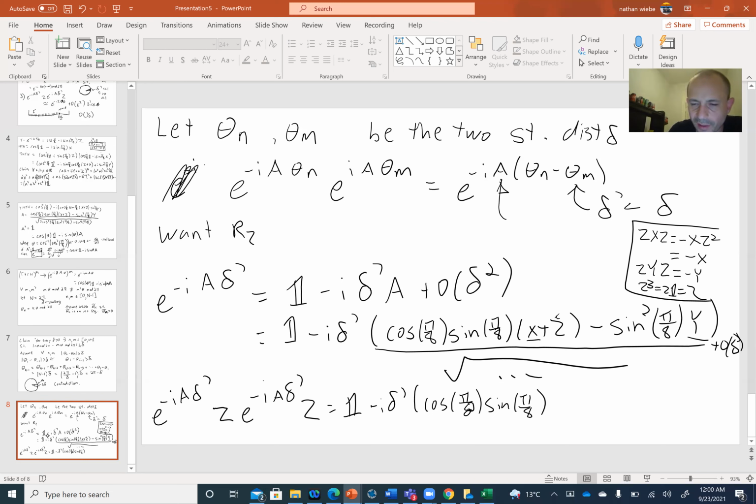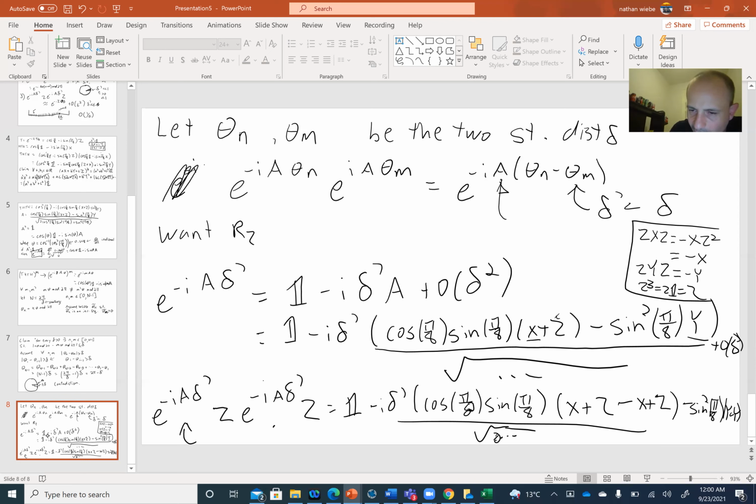And then we're going to get the sum of these two arguments. One from this one that'll have the x flipped, and the other one won't. So we'll get x plus z from the first order Taylor expansion of that, minus z plus x, or minus x plus z, and then we are going to end up getting a minus sine squared pi by 8 plus y minus y divided by the square root, plus the higher order correction terms.